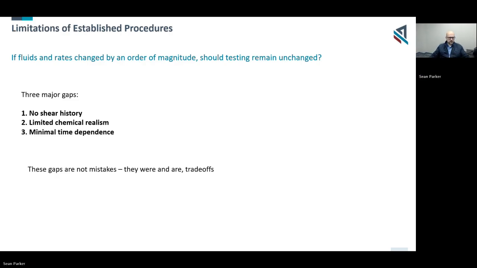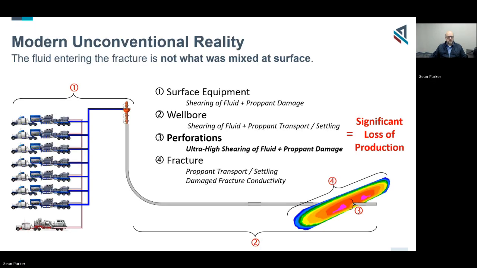All of these, this 1, 2, the new one included, I don't consider them gaps. As I mentioned, we needed baselines. And the people that created 56, 61 certainly weren't not aware that there were limitations to what they were seeing in the field, but they needed those trade-offs to establish these baselines. And again, we still need to keep them. So our reality now is we've had knowledge of shear of fluid and some potential proppant damage through the surface equipment, whether it be the pumps, the fracturing pumps, and or the blender, but those are to a lesser extent.